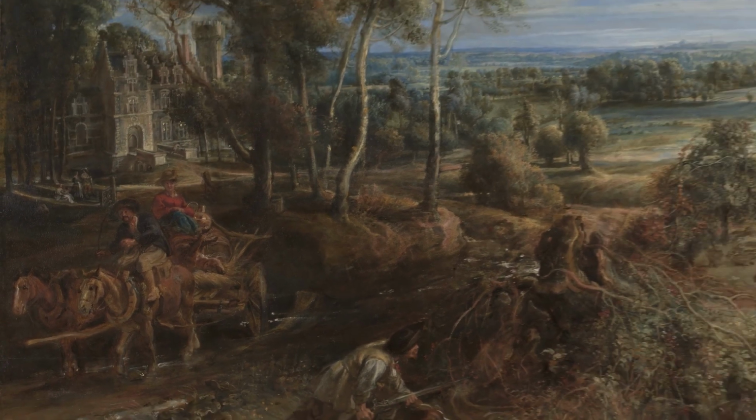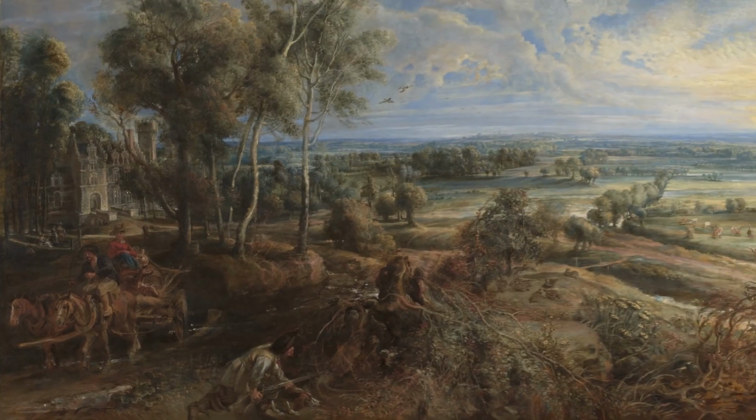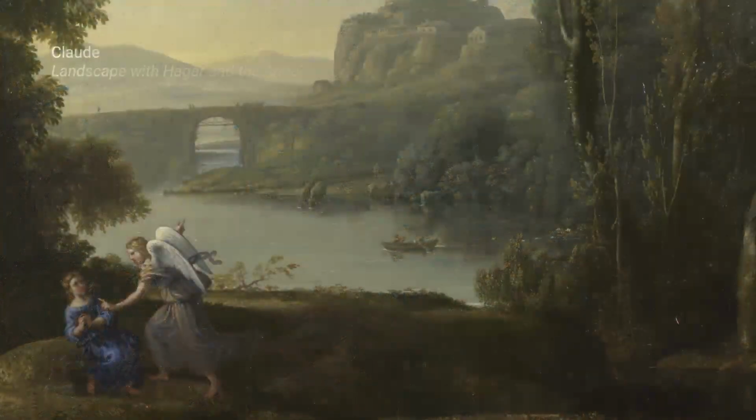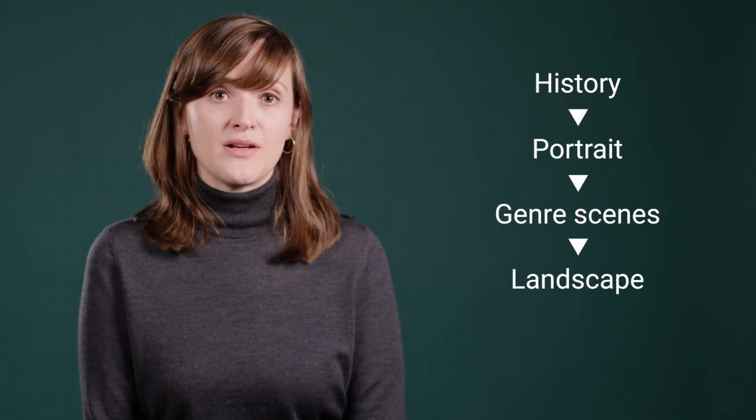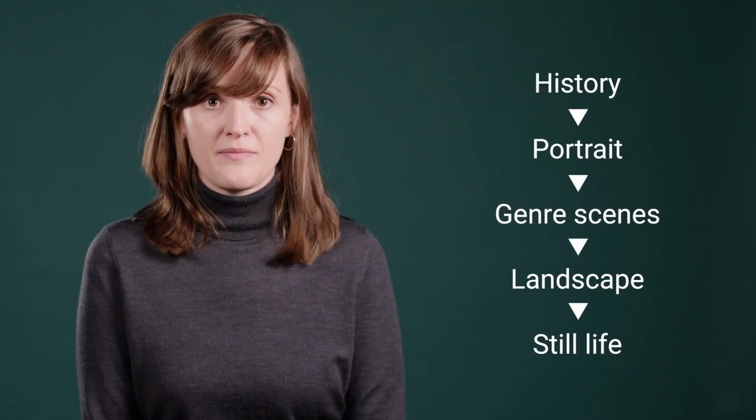Some of these are now in the National Gallery's collection, such as Rubens' A View of Het Steen in the Early Morning and Claude's Hagar and the Angel. The traditional academic hierarchy of artistic genres still held weight in this period, and it did not benefit landscape painters such as Constable. History painting was at the top, and that referred to works with classical, mythological or biblical subject matter. This was followed closely by portrait painting, which was the bread and butter of a working artist in this period, and then genre scenes or daily life. Landscape painting was considered below this, and then still life.